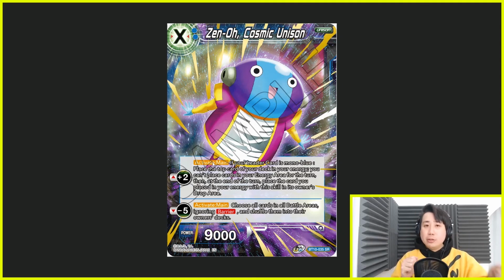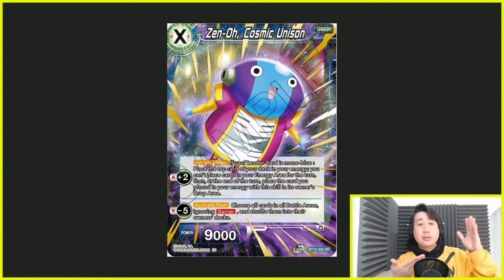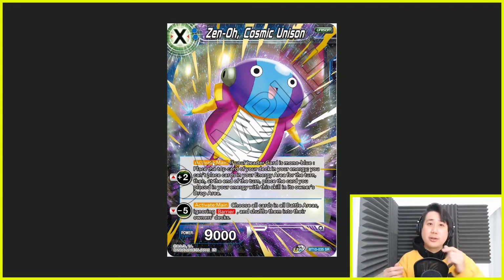You play the Zeno, use Zeno's activate main, place the +2 onto this, you place a card from your deck into your energy, use that energy, and then use the Zamasu leader ability to pop that energy so that you get your dual attack and draw 2 cards. At the end of the turn, his auto pops in to say you have to place 1 energy to your drop area because you cannot carry the energy to the next turn.